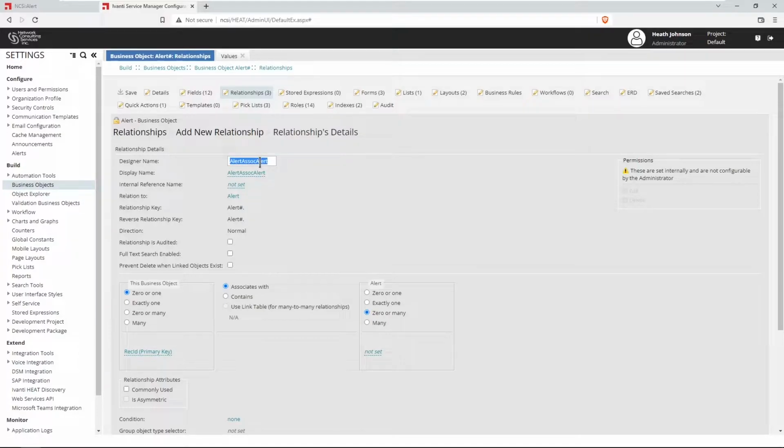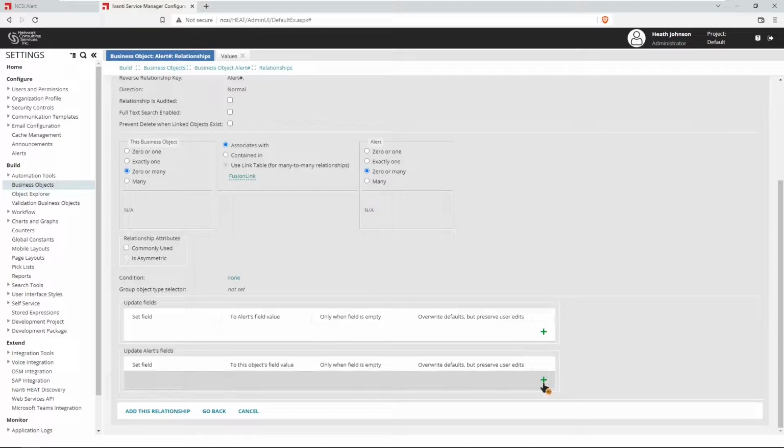And then I'm just going to copy the name of the relationship to the internal reference name, and then select 0 or many on both sides of the relationship, and this will create a many-to-many relationship. Now I tried to do this with a one-to-many or 0 or many, and when I ran some of the expressions, it just wasn't bringing back all the results or all the information from the children or the related alerts. So I just had better success with doing a many-to-many relationship.